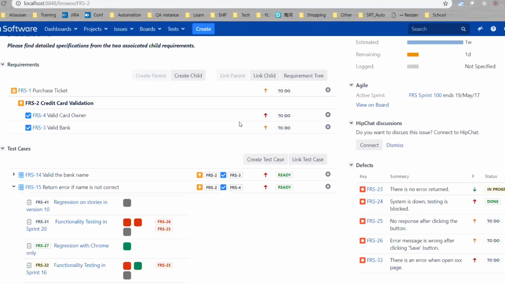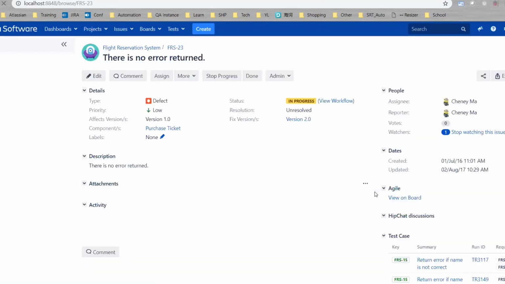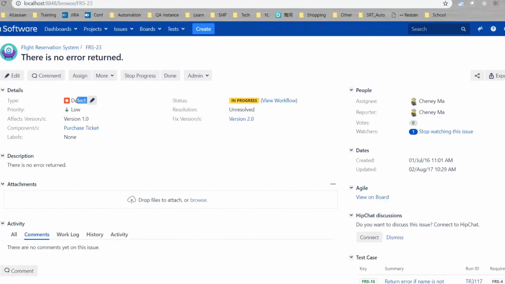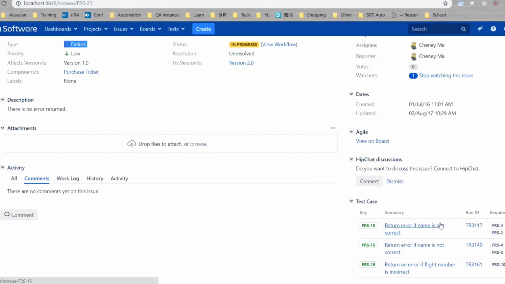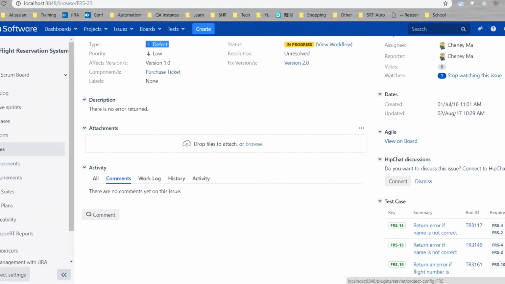If we open a defect, we are able to know from which test case the defect is reported, and the impacted requirement is listed here as well. So you see everything: requirement, test cases, test result, and defects. They are all linked together.